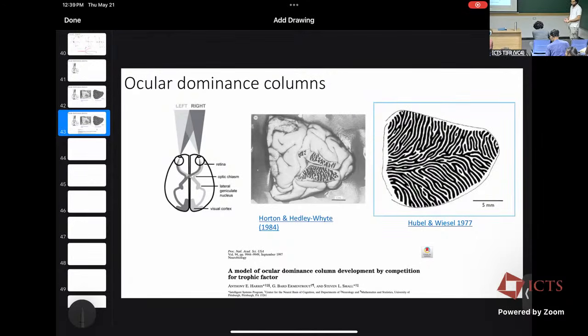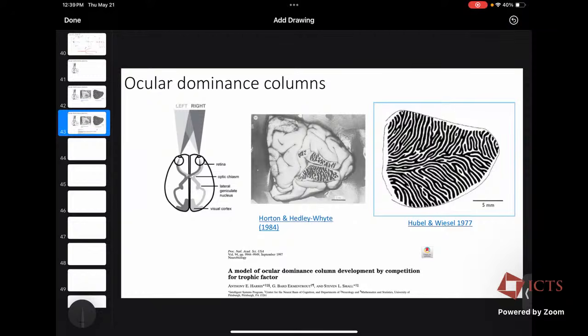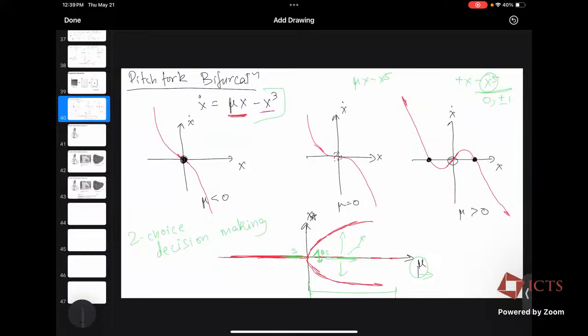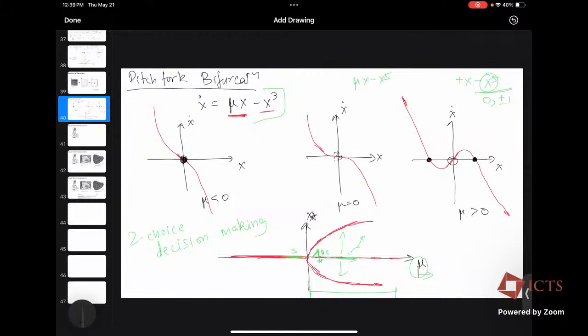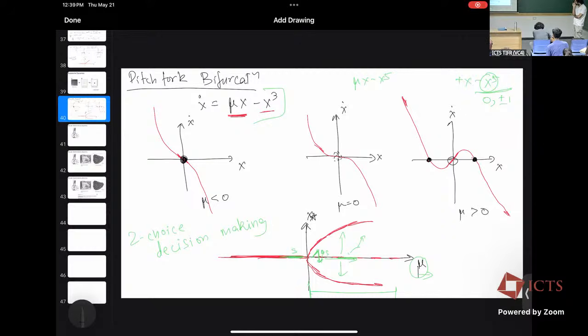I had a doubt in the case of two choice decision making. Here the bifurcation is happening at mu equal to 0. If we look before that, the network has some random initialization, so it will still give values to the inputs. It will assign 1 and -1. So is it the case that for mu less than 0, the space of assignment is very discontinuous in nature? Suppose for one example it is giving 1, and if I do some small perturbation, it changes its output to -1.